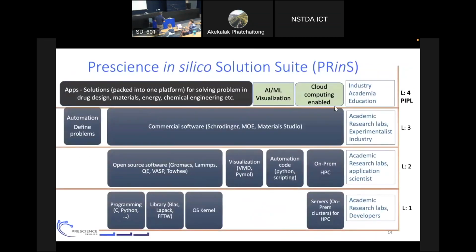So now I'm coming to the development part of the software. Yeah. So this is a little bit heavy to understand, but please stay with me. What we are doing is a level 4 software. What do we mean by level 4? It means we are trying to have a pipeline, whereas these guys are not having a pipeline, right? If you come to a commercial software like Schrodinger or something other than that, then you have to design your pipeline, how you want to go forward. Here it is pre-designed for you. It's the way we have designed, and in most cases you have to follow the way.